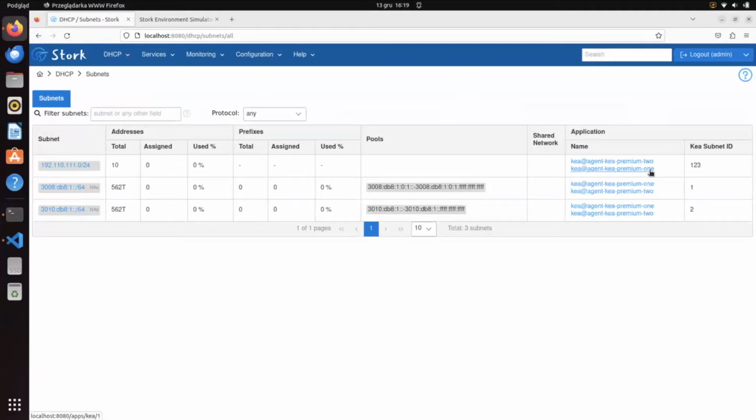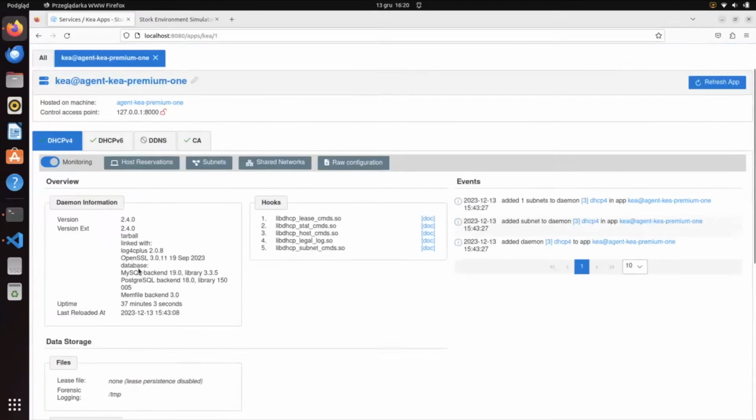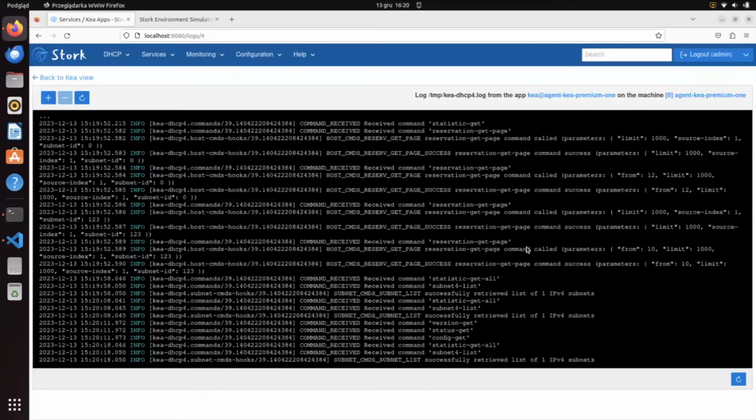Usually when you want to start diagnosing problems like this, one of the ways is by clicking on the machine and going to the loggers section. The logger by default shows you the tail of the Kea log.